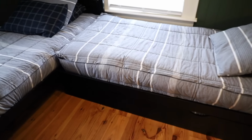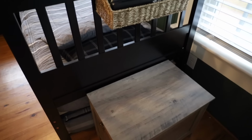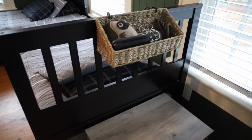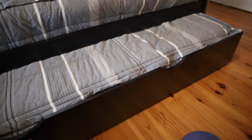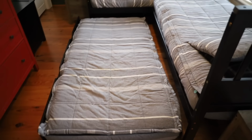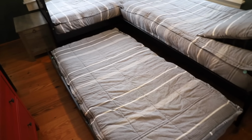So that's the compromise we made for now, is that Benjamin, our 3-year-old, will sleep on the trundle. It gives them more space. He's really good at pulling out and putting away his bed. He knows how to do it. He likes doing it. And for me, part of me felt bad. I wanted him to have his own separate bed area, but he's 3 and he doesn't care. And this gives them more space in their room and not such a tight fit. So it ended up working out best.